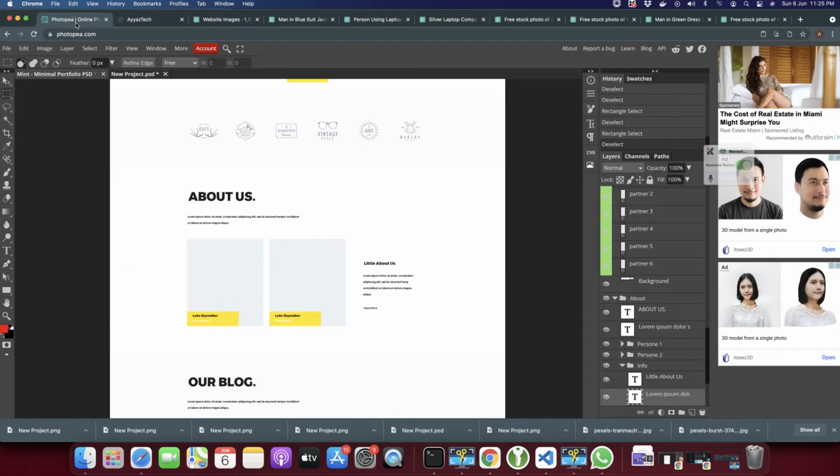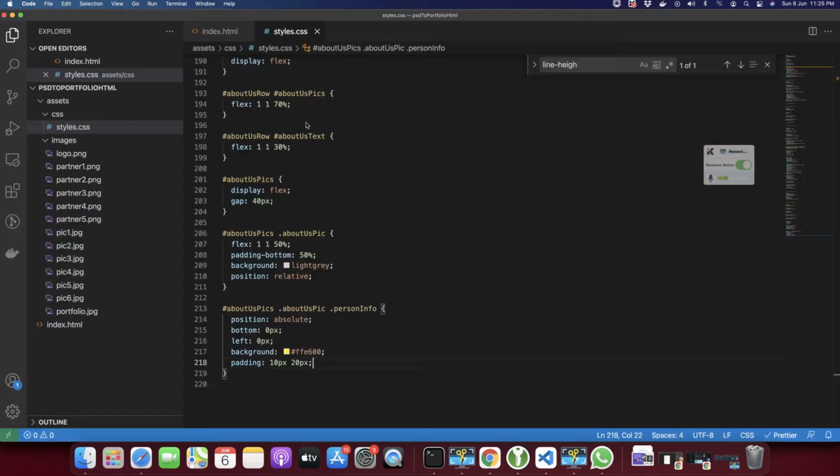Now we need to change the colors and font sizes. So for that, double click here and select the text. This will give you the size of the text, which is 15 pixels.